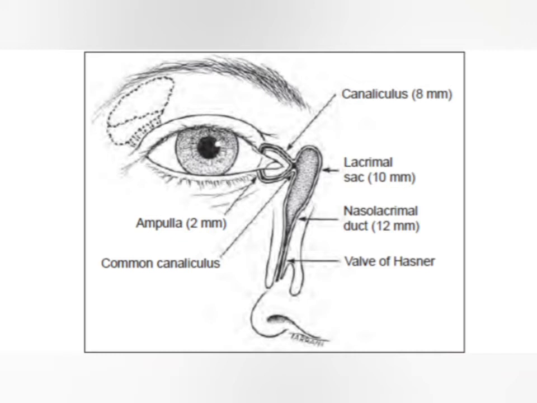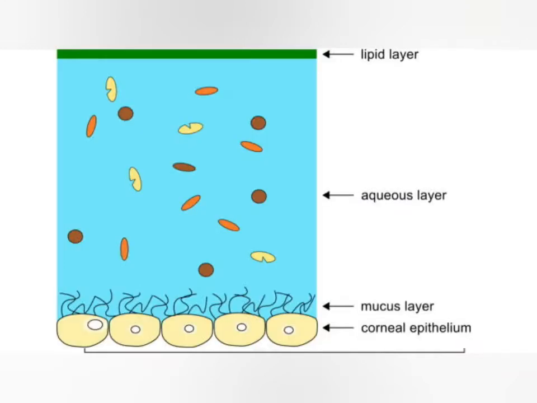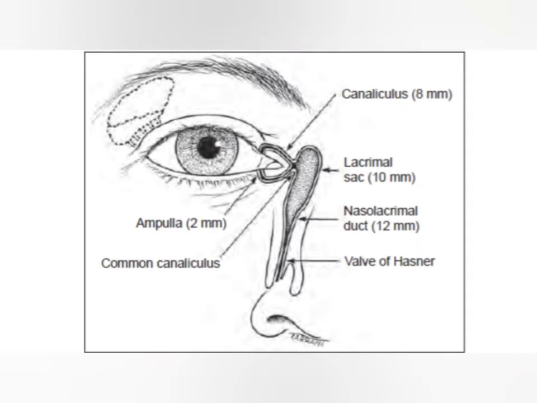We all know there are three layers of the tear film: lipid layer, aqueous layer and mucin layer. The lipid layer comes from the meibomian glands present in the eyelid, and the mucin layer comes from the goblet cells present in the conjunctiva. When the aqueous reaches the ocular surface and makes the tear film, with each blink the tear spreads over the ocular surface. The movement of the tear film is also noted, and you are going to learn this.